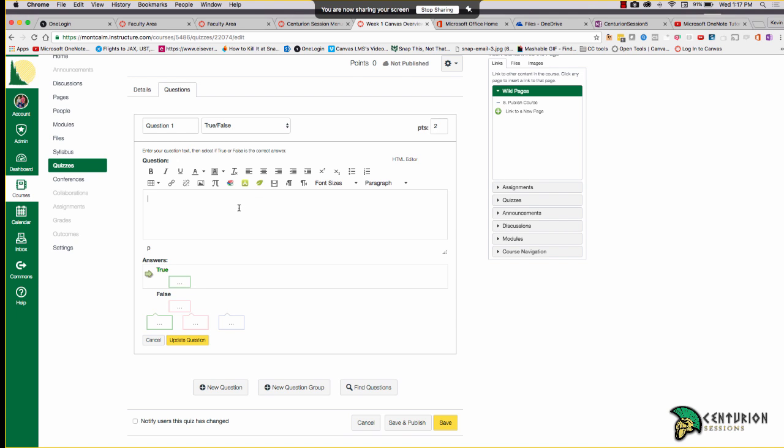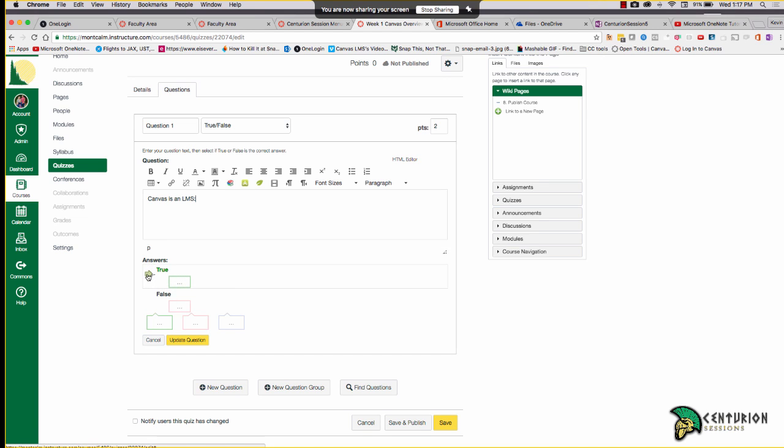So let's go ahead and throw our question in here. Remember, this quiz pertains to the Canvas overview. And maybe one of the first things I said was true or false. Canvas is an LMS. Hopefully everyone knows what an LMS is, Learning Management System. And now we see it's either true or false.